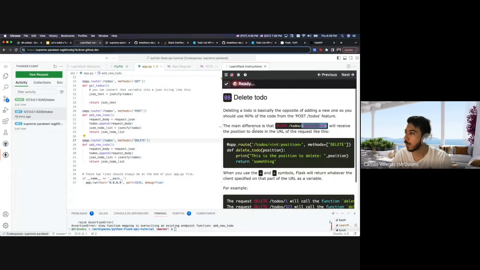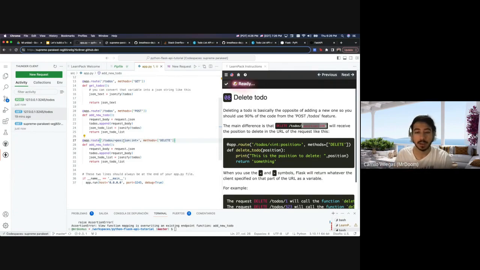We'll receive the position to delete in the URL of the request like this. All right, so what is this fancy stuff? What is this cool stuff that we got here? Position int. Now, when we are asking our API to delete a to-do, we have to specify the position of the to-do that we want to delete.